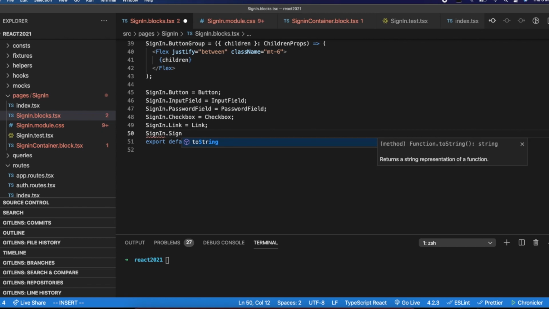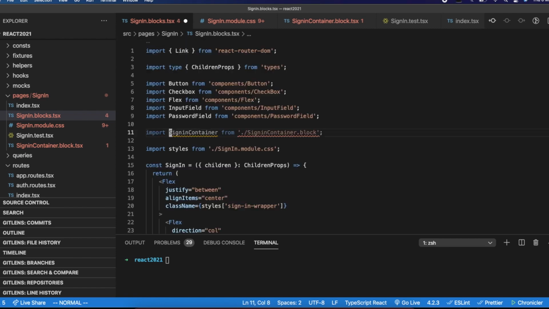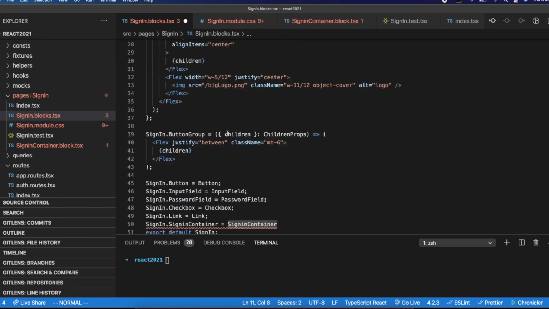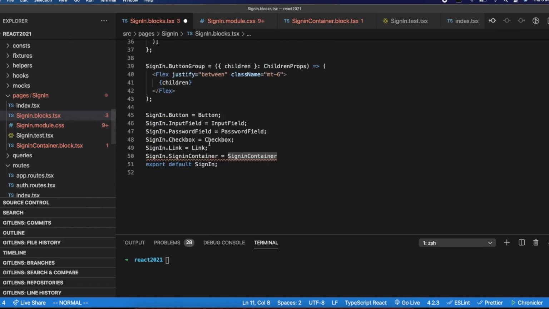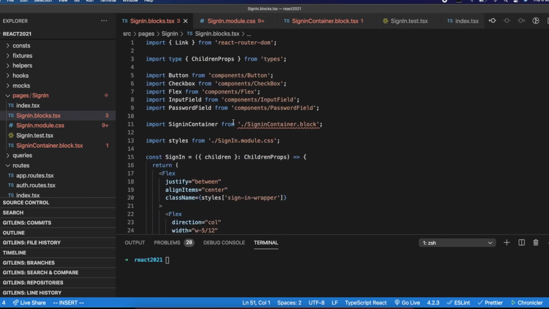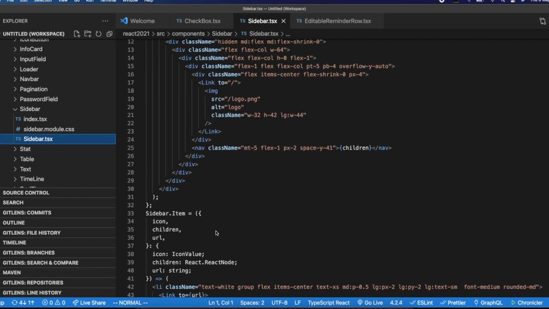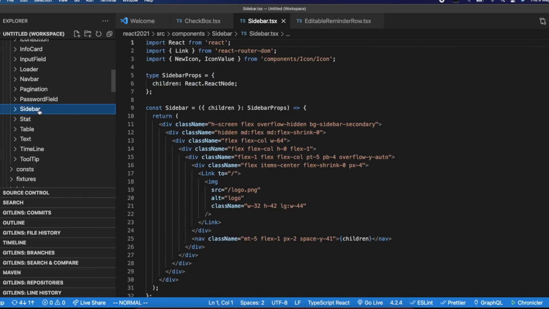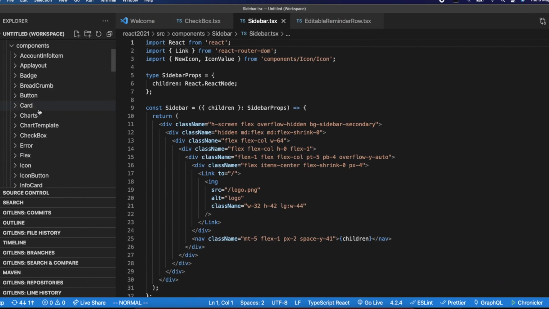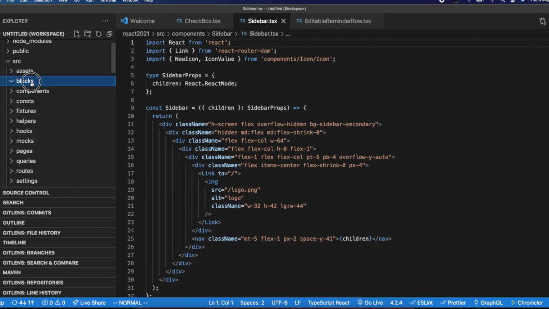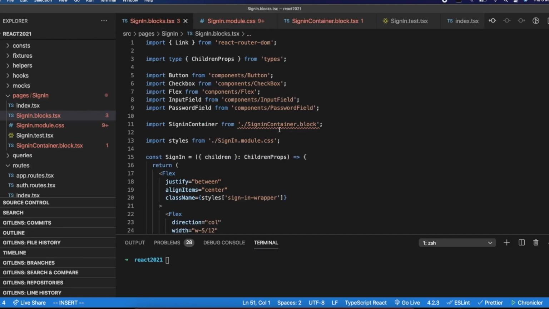This way your developer or your team can first start writing the blocks, right, and then start writing the index.tsx where you compose everything together. So I would suggest you do this block UI driven development, where you first decide upon creating this block UI. It's not just for pages, it's also for components. Here I have the sidebar component where there is sidebar and sidebar.item. Again here also you could have blocks.tsx defined. So this is kind of cool, is it not?